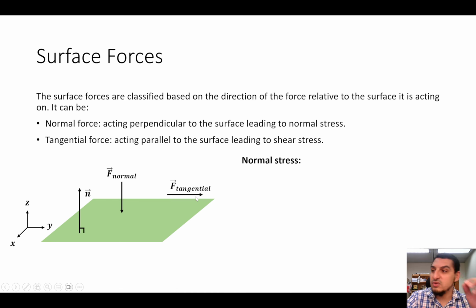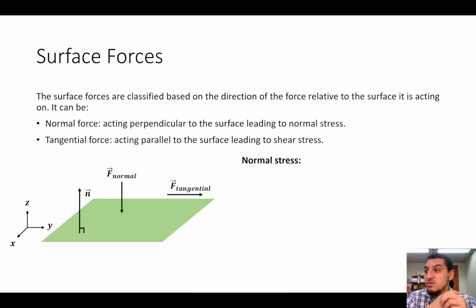So we need the stress to take into account three pieces of information: the magnitude of the force, the direction of the force, and the direction of the area on which the force is acting. Let me say this again. For the stress to be fully defined and take all the parameters into account, it must include the magnitude of the force, the direction of the force, and the direction of the area on which the force is acting, to differentiate between the normal force and the tangential force.